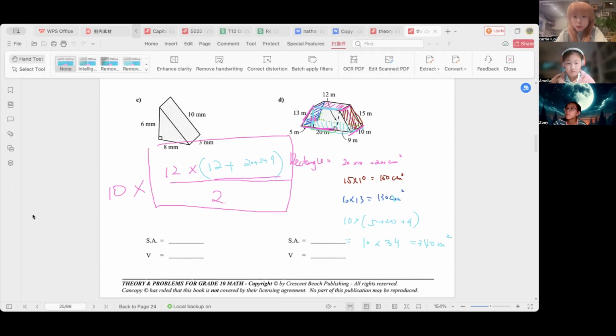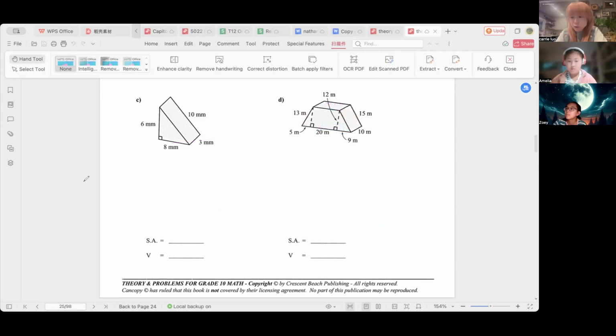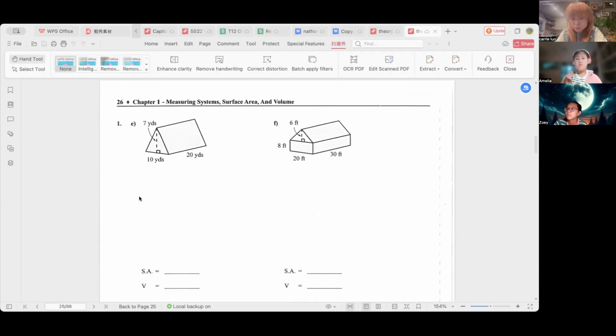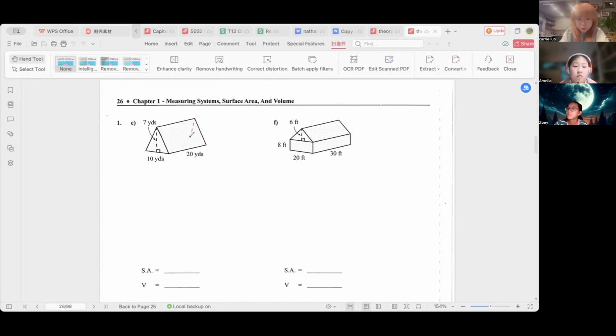That is the answer. Okay, when we do those things, don't be scared. The only thing you can do is just do one side after the other. Understand, Zoe and Amelia? Okay, so let's move forward to this one. A very important part you need to do is just draw the part which is being blocked. So for this one, obviously we have 1, 2, 3, 4, 5 sides. For the front and back, they're the same. The other 3 will not be the same. Okay, so let's just focus on doing number E first.